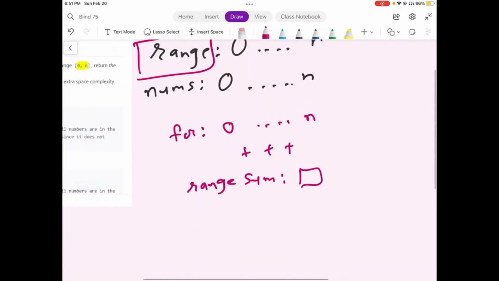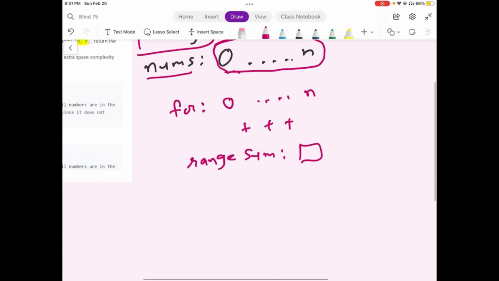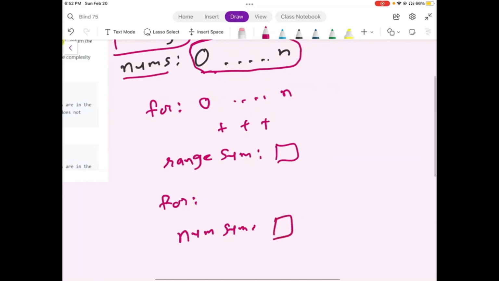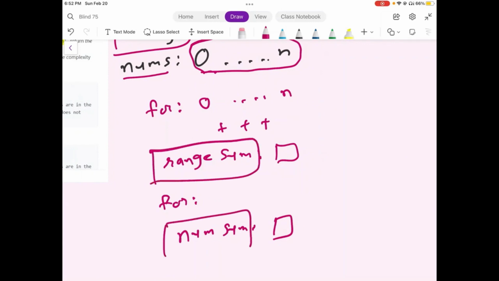Again, we repeat the same process, but this time for nums. We do the sum of all the elements in nums with another for loop and store the result in a new variable called num sum. You can use any name; this is just a random name. Then when we take the difference between range sum and num sum, the difference would be the missing number.